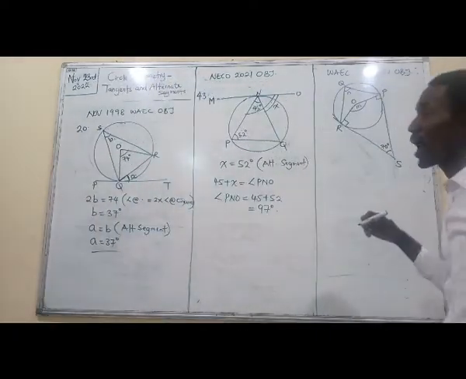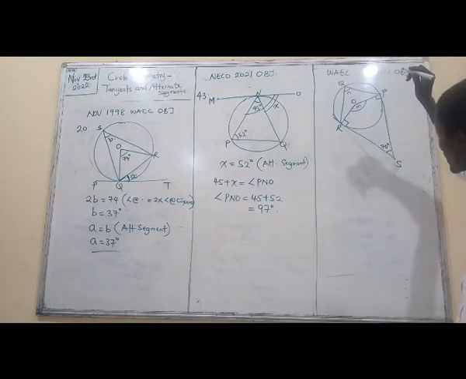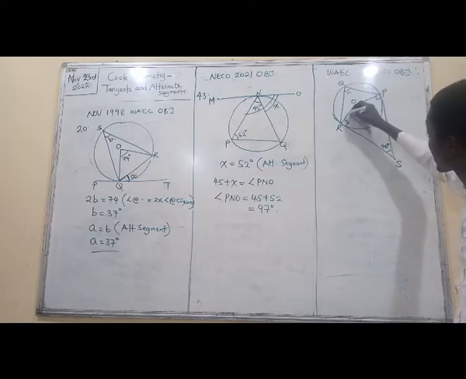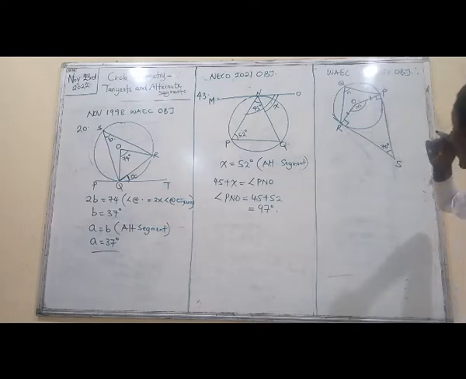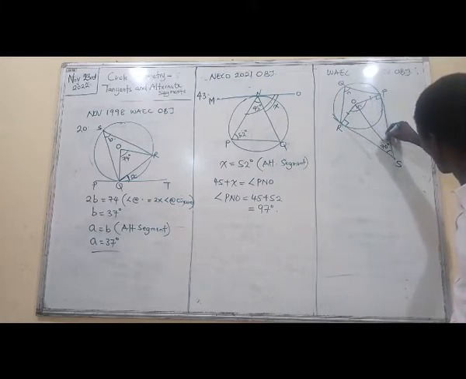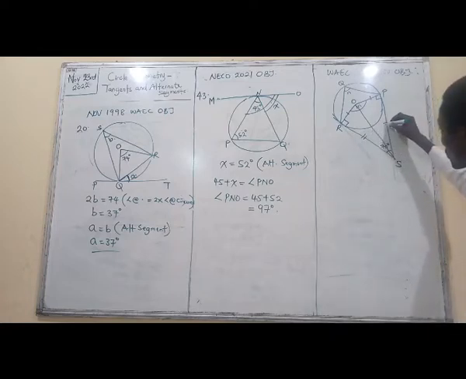We will try to apply our knowledge of... Now, remember, we said that if you watch this figure, by the theorem we're going to be using very soon, you discover that if this is equal to this, we have something that looks like a kite being formed. So we can apply symmetry here, because by the rule, it will mean that this one must be equal to this one by the concept of symmetry.